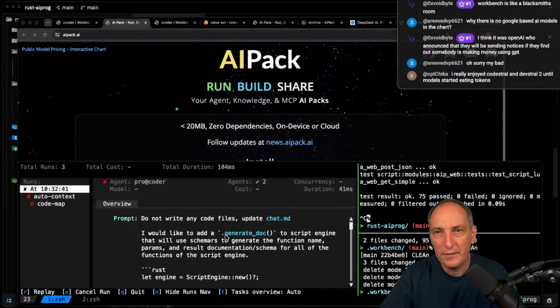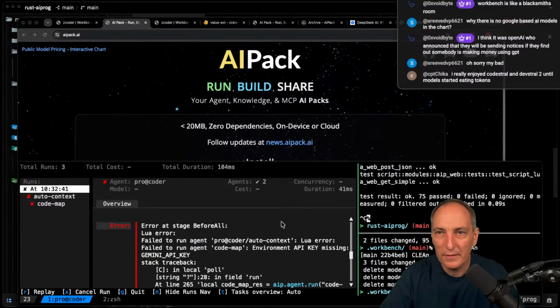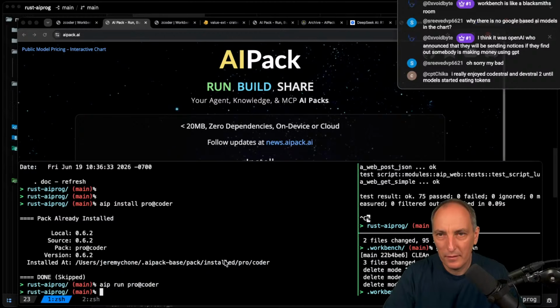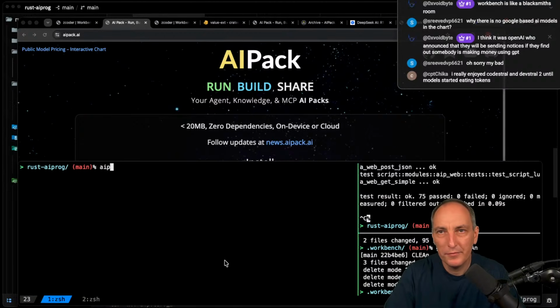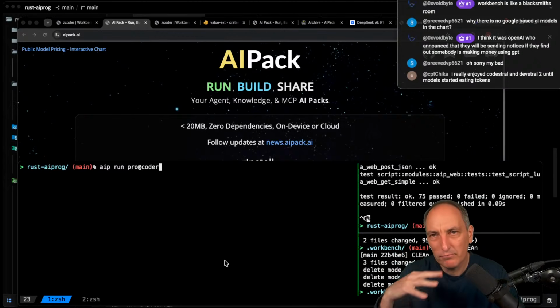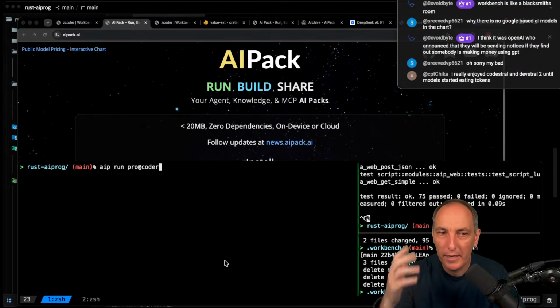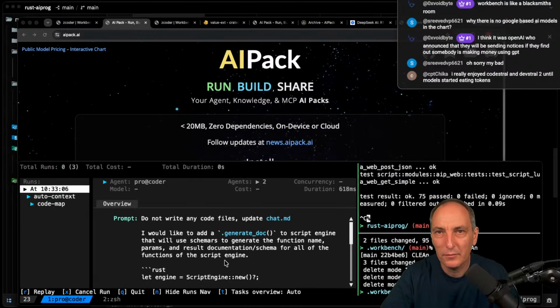And the goal here is, it's going to complain. It's going to say, hey, you don't have any code keys. So the API keys, there is a little bit rough. So I'm going to add the keys. I have a little script for that. Run procoder. So in zcoder, I want to ask people for their keys, store it in the key chain and all of that. But for now, this is the way it is.